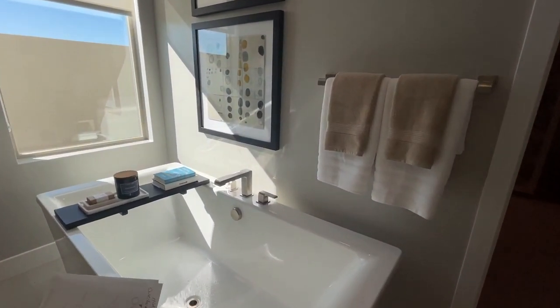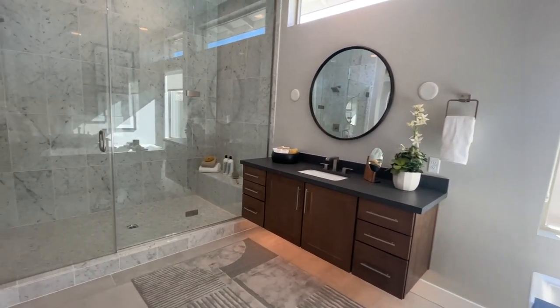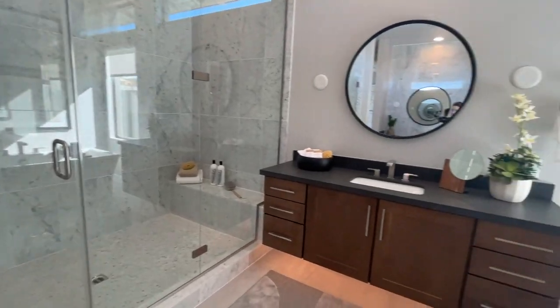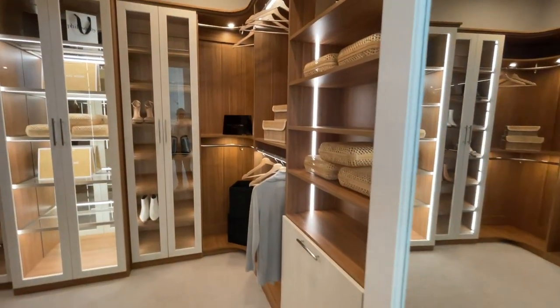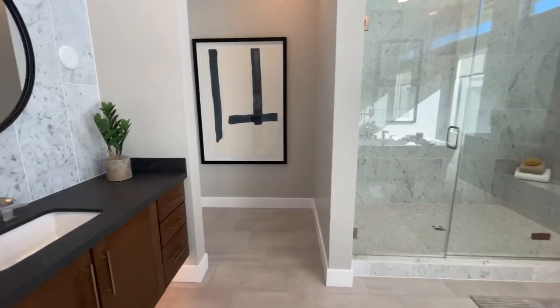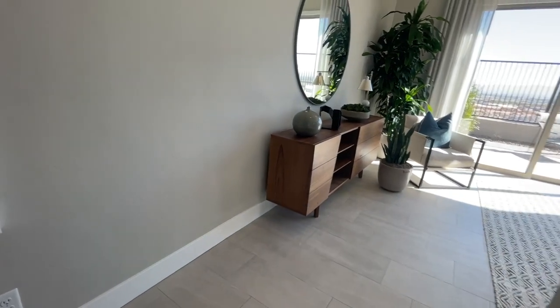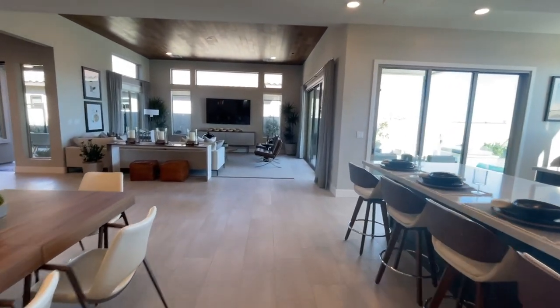I like this tub — it has the spout, the faucet, right there. And you still have a large shower. Of course, another custom closet — this one seems bigger than the rest of them. It's very pretty. I like that unit right there — I like all mid-century modern furniture. I like the legs, the sleekness.